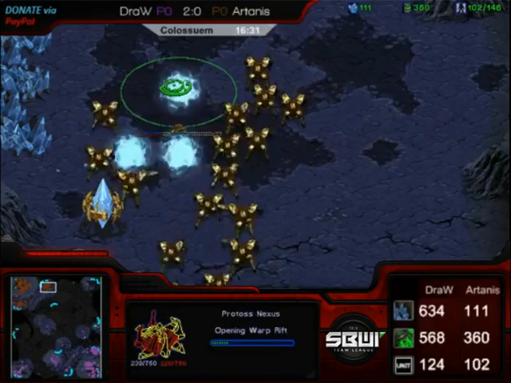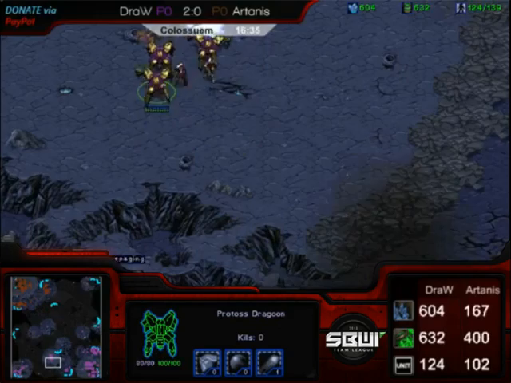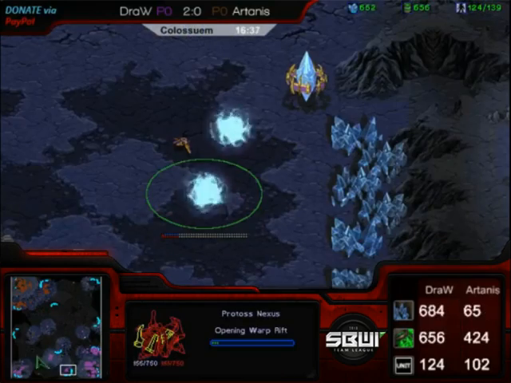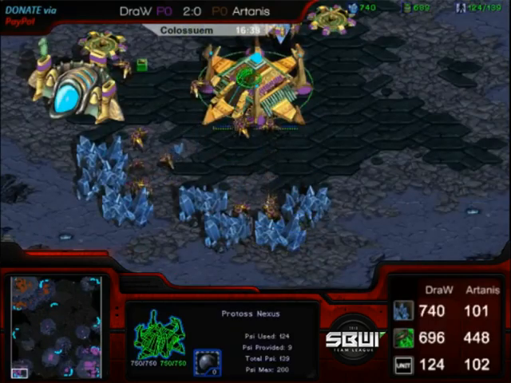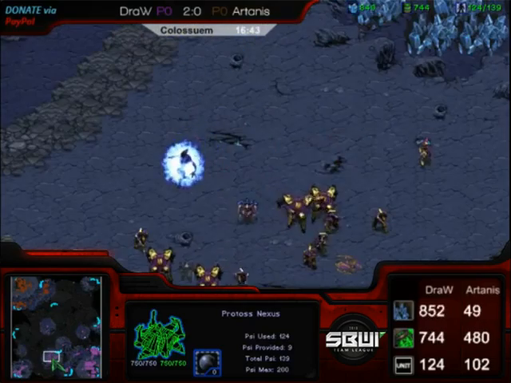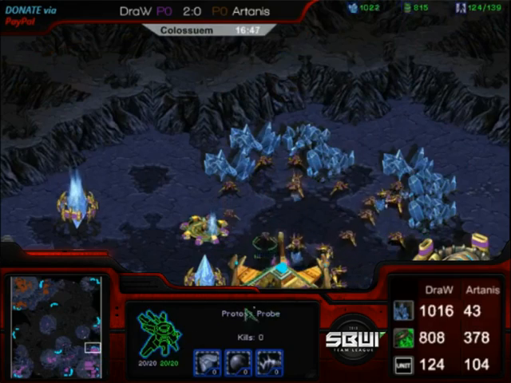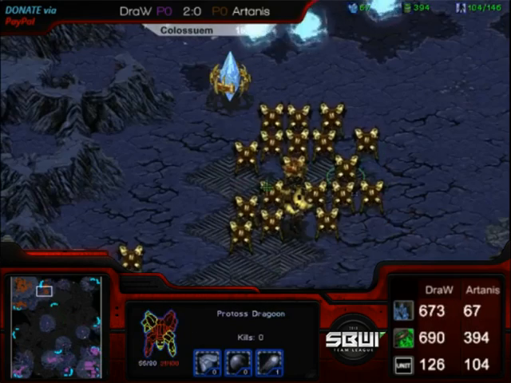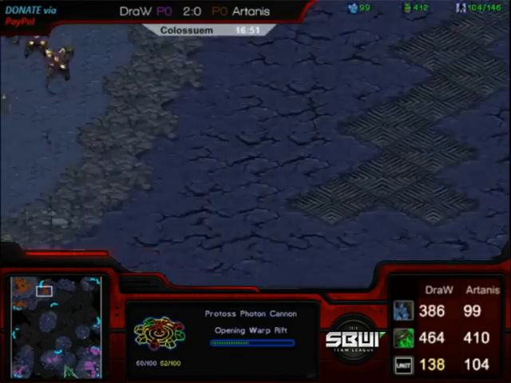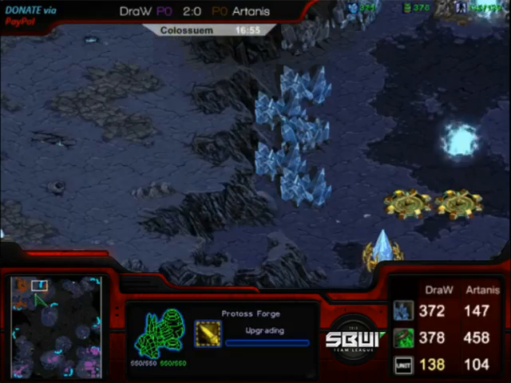And, well, Artanis is now finally taking a third. But Draw has been mining off of a third for so long. And Draw's taking a fourth. Yeah, I think that's just the key to the game. Draw's going to have that expo. Draw's going to be able to make a bigger army. And he already has his Templar tech up. And as the game goes later and later, the Templar tech becomes more and more relevant, while the Reaver tech becomes less and less.